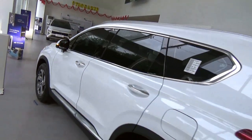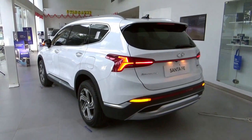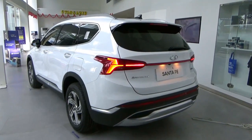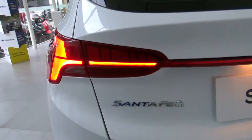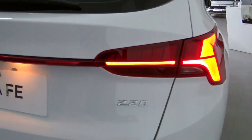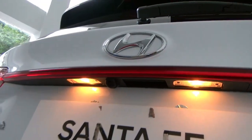The Hyundai Santa Fe TM made its Indonesian debut in the second half of 2018 with three trims: XG, GLS and Grand Santa Fe. The facelifted Santa Fe TM debuted here in April 2021 with current trims Style, Prime and Signature, priced from 575.7 million Indonesian rupiah at Hyundai Mimosa. The Style trim is only available on special order.